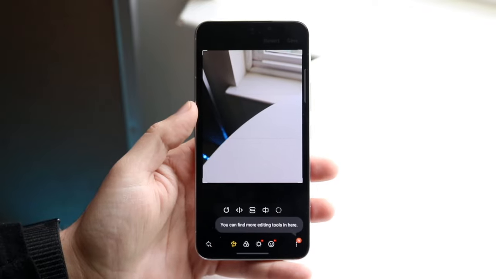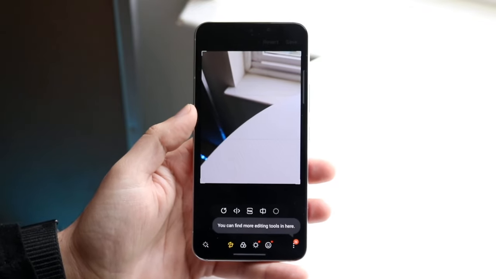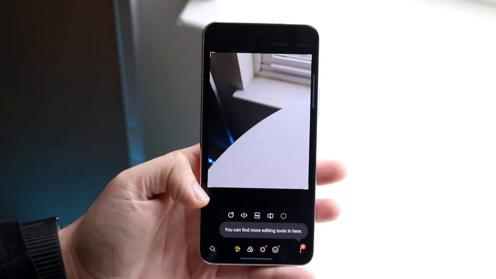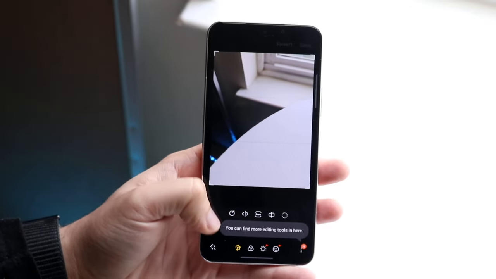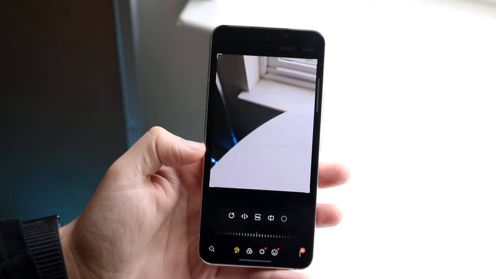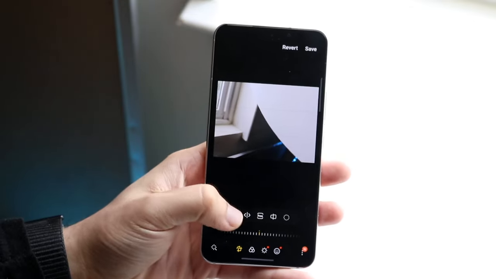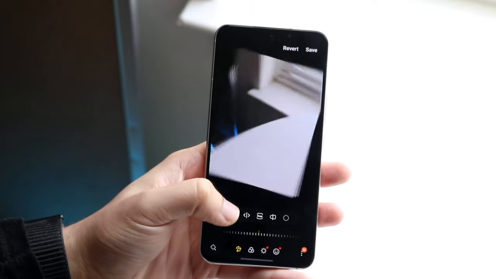Now, all we want to do is look for buttons that showcase like a little rotation thing going on or like an arrow pointing and rotating. So in this case, as you can see, literally this first button right here will allow us to rotate this image. So if we want, we can go and click on this rotate image and you can see the image will go ahead and rotate. So we can go and rotate this image whichever way we want to.